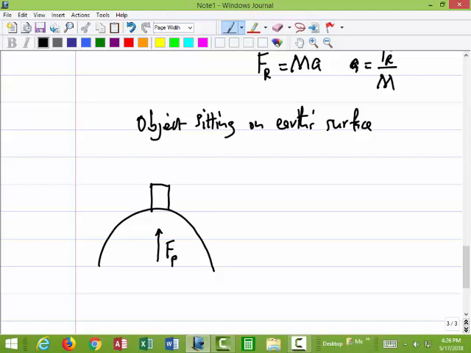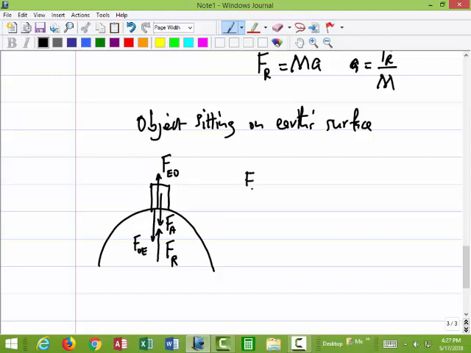F subscript R, and the earth pulls on the box with a force. Let's call it F subscript A. So we are just labeling one force an action force and the other force a reaction force. And then the interaction between the surfaces gives us the support force. This is a force due to the earth pushing up on the object, the force of earth on object. And then this is the force of object on the earth.